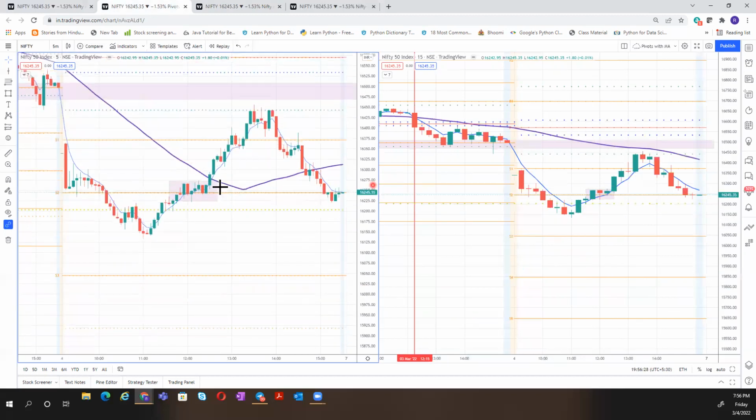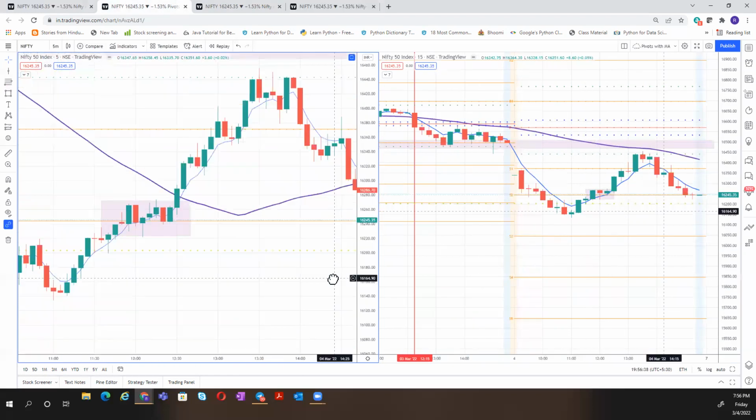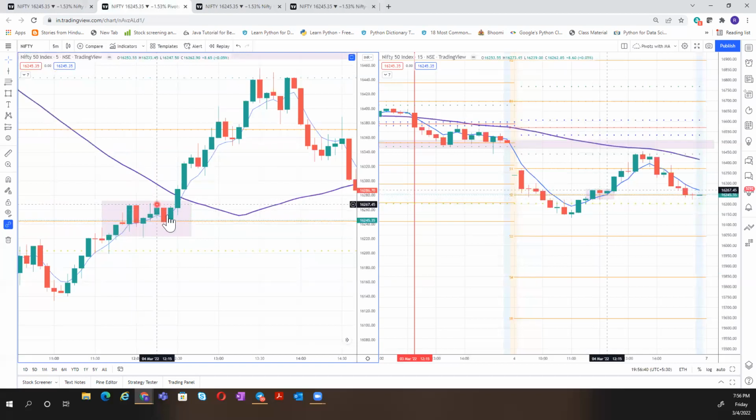What is your confidence to take the trade? S2. Price goes down, comes back above S2. Now, S2 is a support zone. If you see here, I'm going to make it big for you. Market is always made of frequent double tops. Even these two candles is a double top.